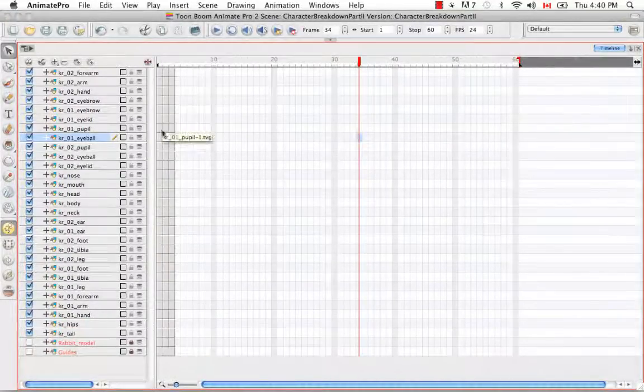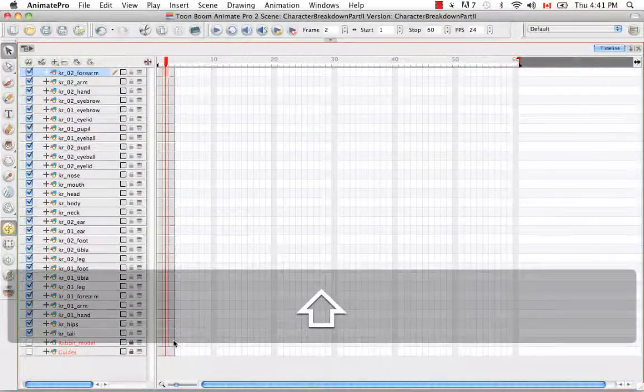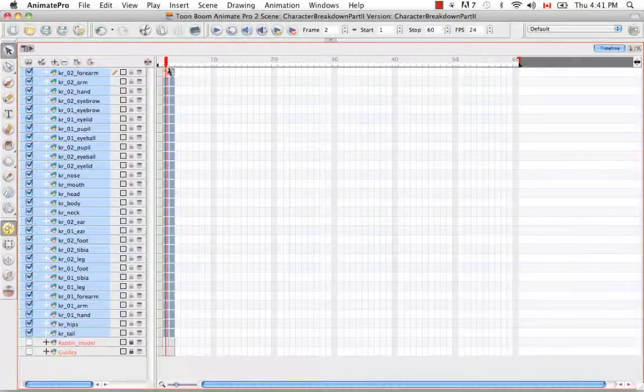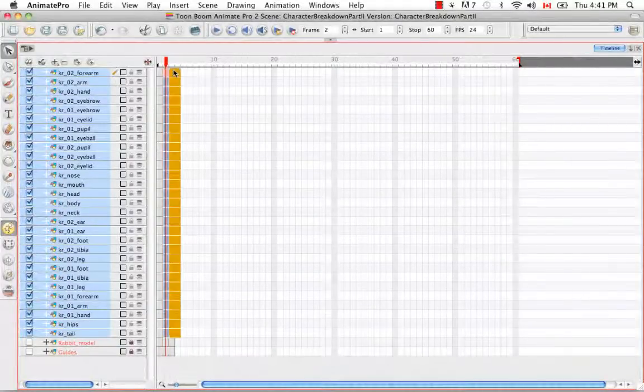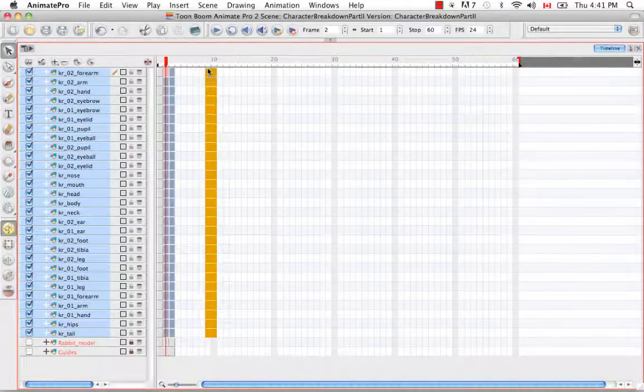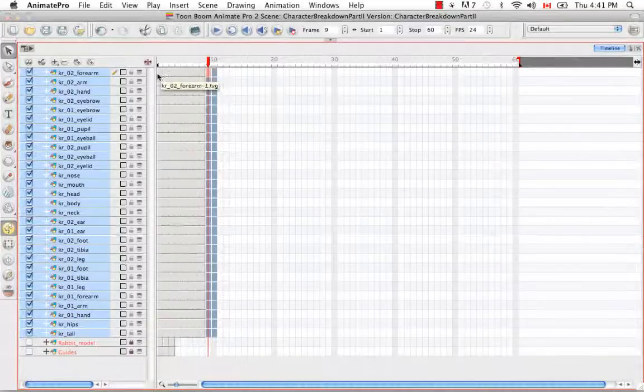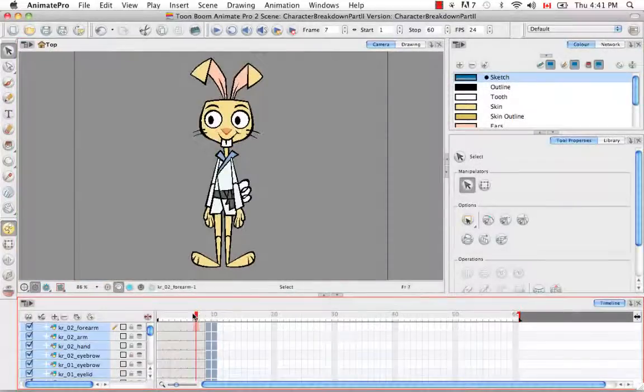Because I know for the front view I need 8 mouth positions, I'm going to create a space for 8 drawings, like this. So what it did is it essentially copied, if you look here, or extended the exposure of the front view for 8 frames. And you can see frame number 8 right here, so it's indicated in case you're not sure.